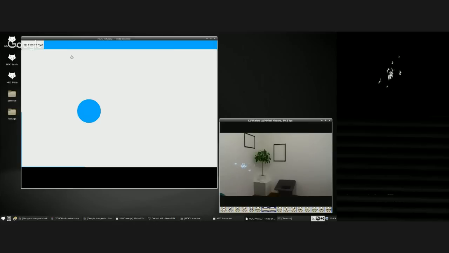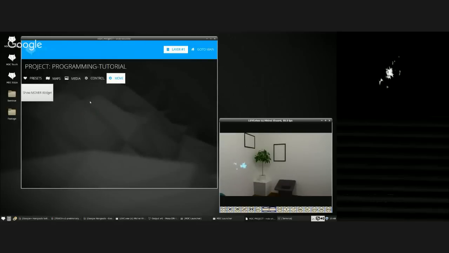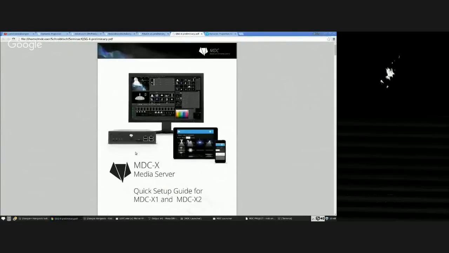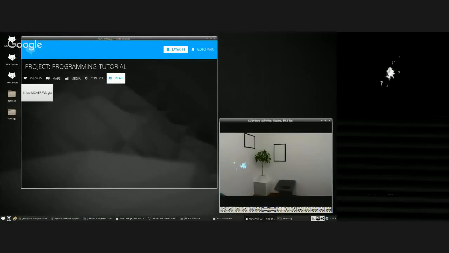As long as you don't have a mirror head, you have always used a DMX on one side and the software on the other side. And with the MDC-X and MDC software in one, it's just one little box. You have everything at your fingertips. And it's just this little computer here. And you have everything. You don't need anything more. So it's very, very, very easy.